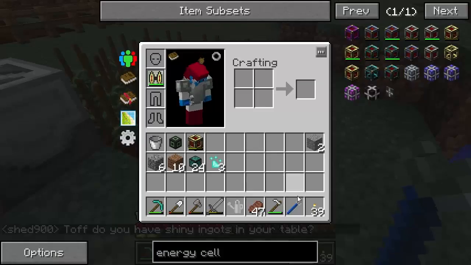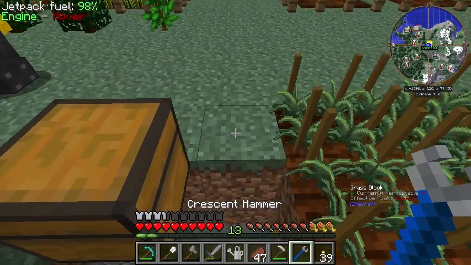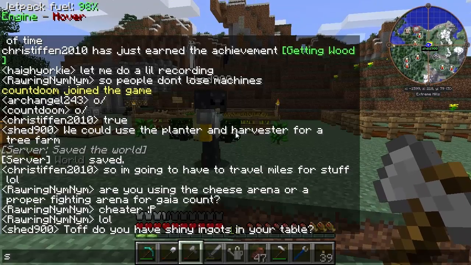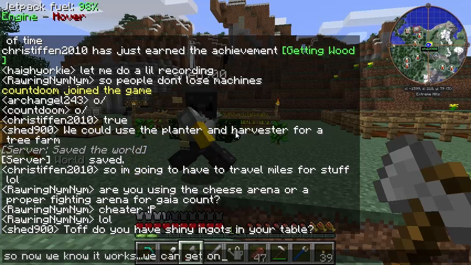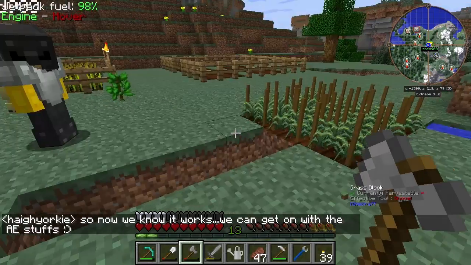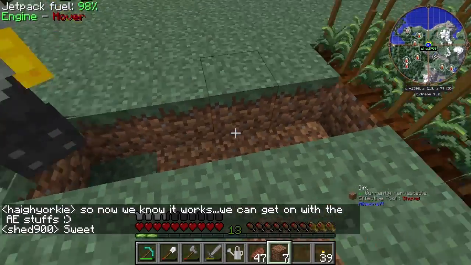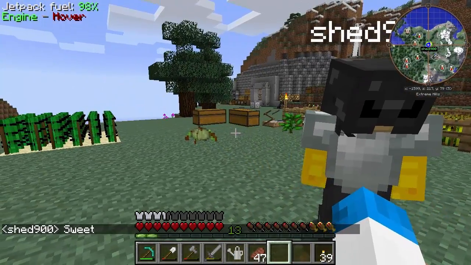But yeah, that was just a test to make sure everything works perfectly fine, which, of course, it does. So, we're going to go ahead and take all of that out. And then we can start on the Towers of Power. So I'll just tell Shed. So now we know it works, we can get on with the AE stuff. There we go. Brilliant. Well, I'll leave them there for the moment. I won't mess them around. There we go. And now we will get on with the applied energistics stuff.